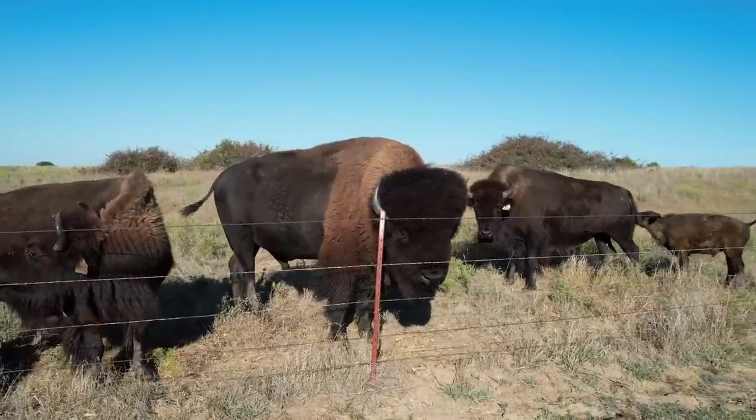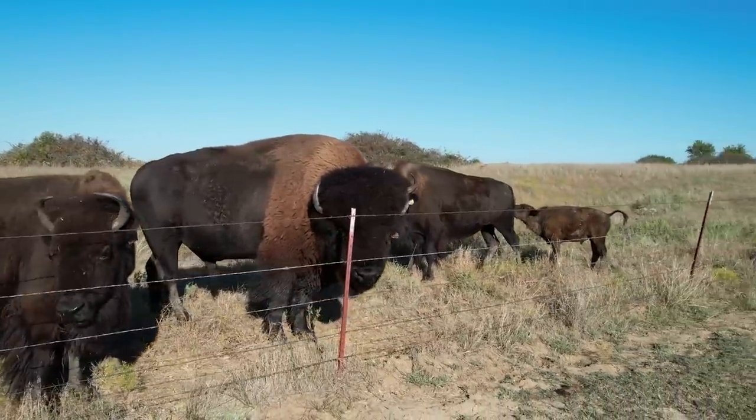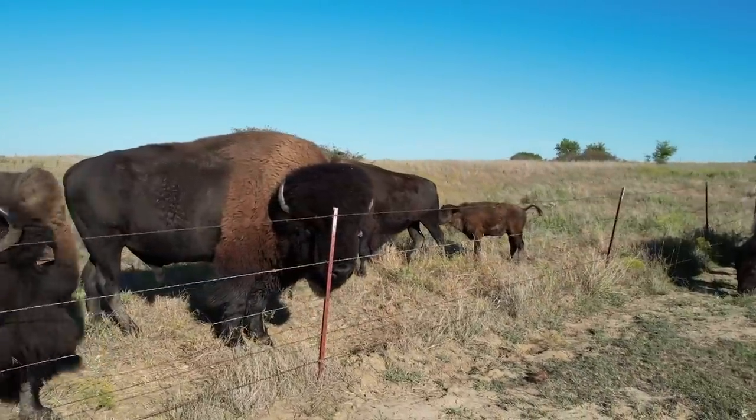All right, since I didn't actually have to use the sack of feed at all, usually you just have to rattle it and they follow you. That's why you train them here on the Polaris. But the Big Joe herd is up here and has been hanging out with me since I've been hanging out with the yearlings and let them in here. I'm going to go ahead and give the Big Joe herd a sack of cubes. So let's hop in pasture 3 and 4 and give them some cubes.